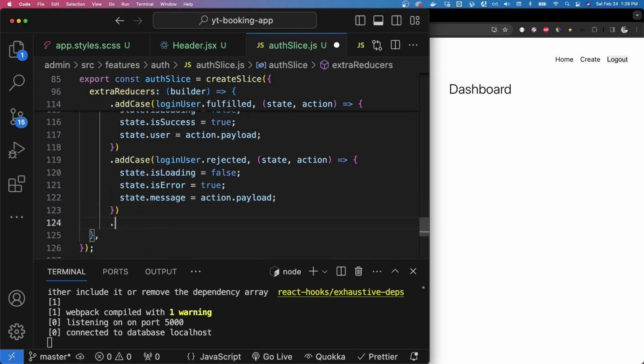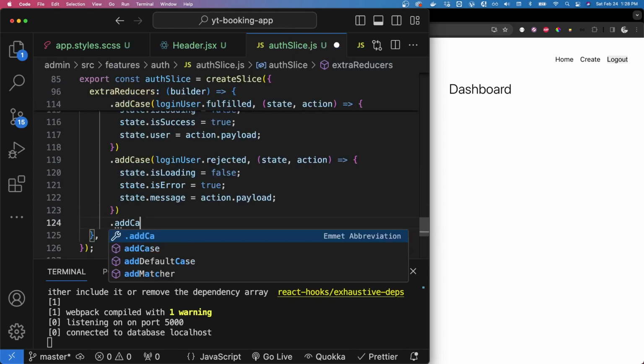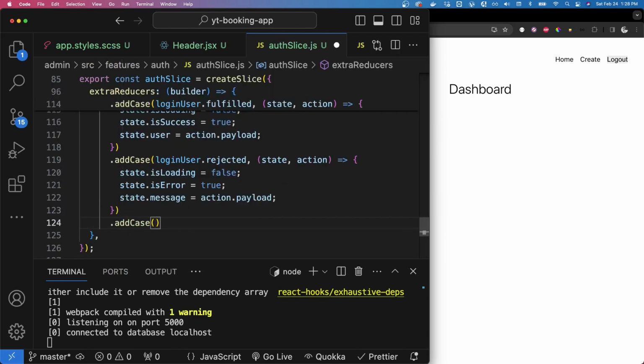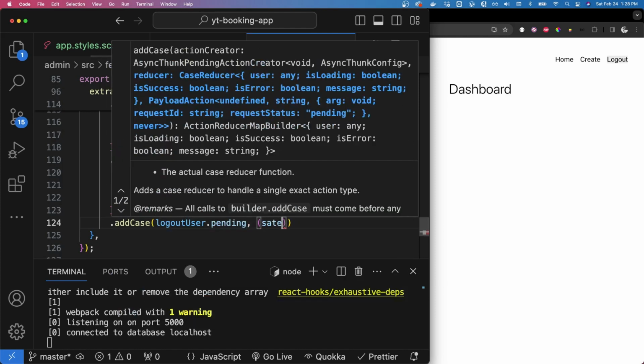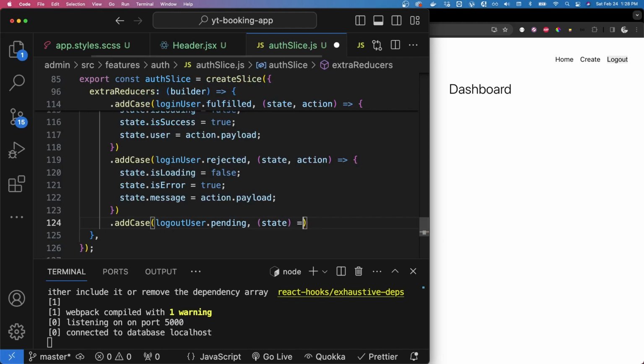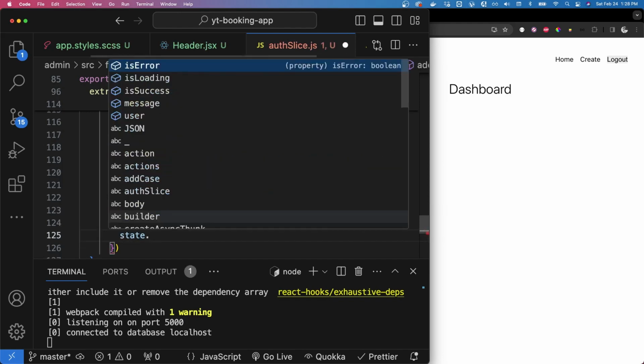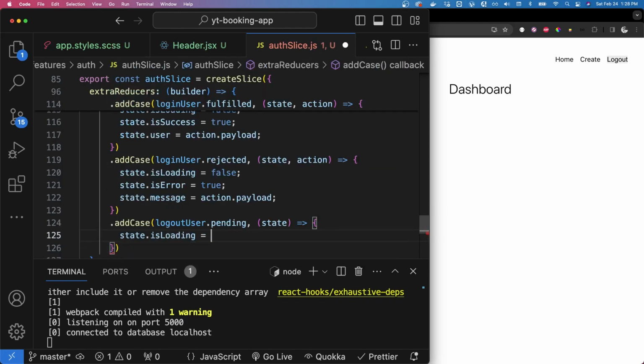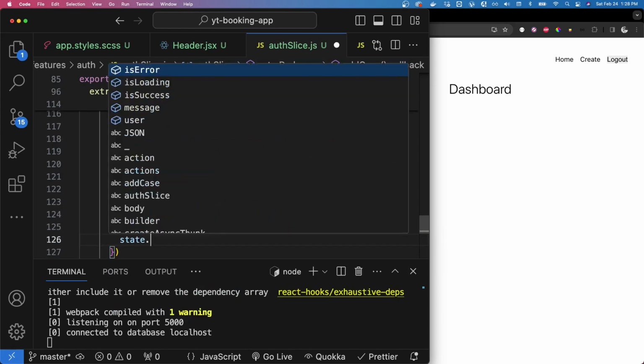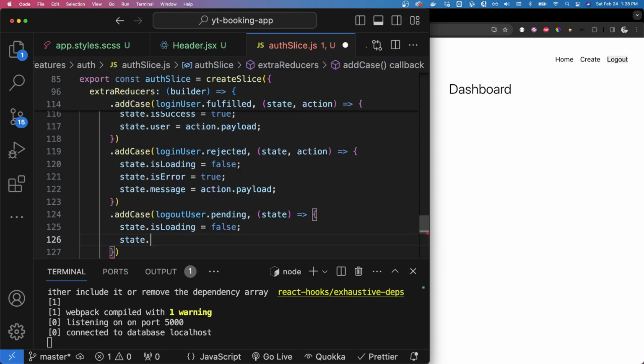So let's add case of logoutUser.fulfilled, and then takes a state, and then state.isLoading to be false, state.isSuccess, that's basically what we would do.